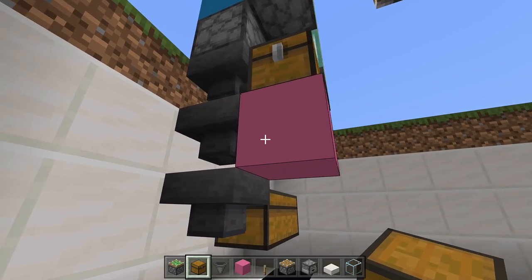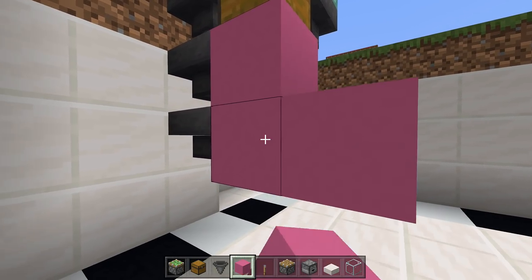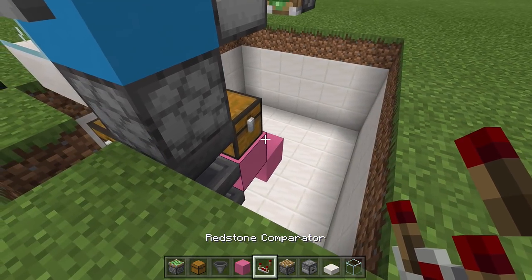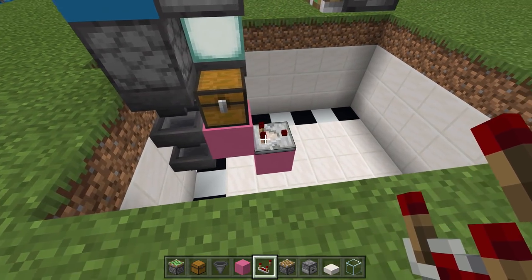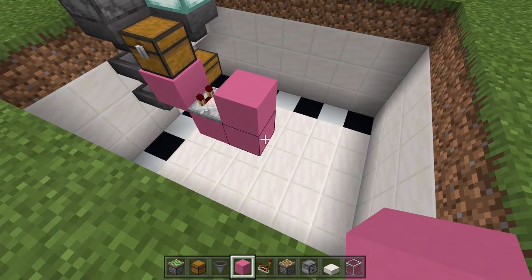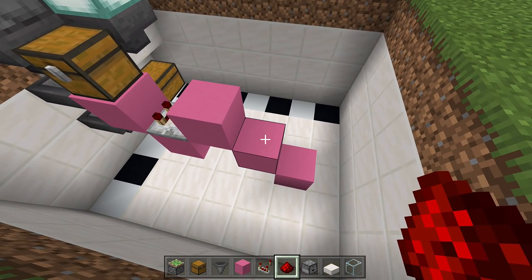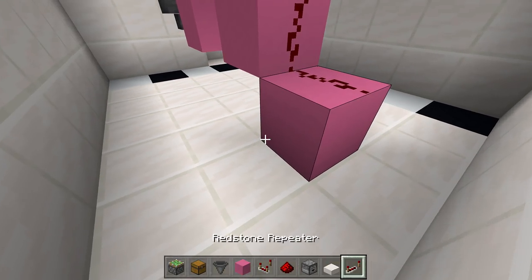Now coming out of this block that our second hopper is near, we're going to come out one like that. Then we're going to place a redstone comparator coming out of this block right here. Take out your redstone comparators and place one facing out from that block. Next up, we're going to place a block in front of that redstone comparator, a block over, and a block down here. Next, take out your redstone and place two redstone on these blocks. One, two. Then coming out of the block with this redstone, we're going to place a repeater.